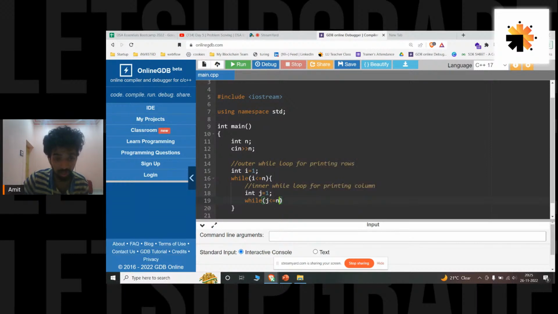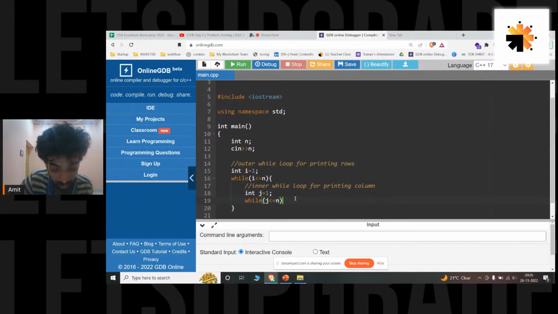Why less than equals to n? Because J को भी तो n तक ही जाना पड़ेगा. n तो उतना नंबर ऑफ रोज एंड कॉलम्स है ना. अगर यहाँ पर ट्रायंगल बन रहा होता, if it would have been triangle, I would have not written n. You guys will get to know this when I move to the triangle pattern printing problem. Okay, then that time you guys will understand this one.